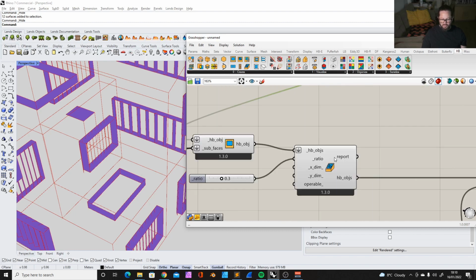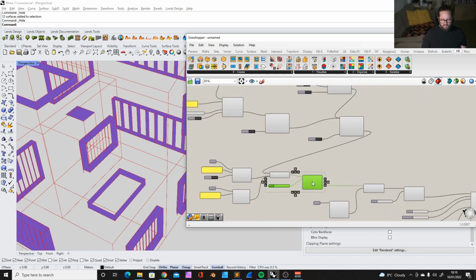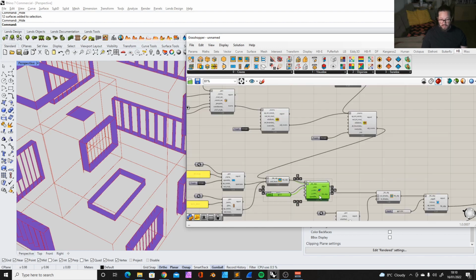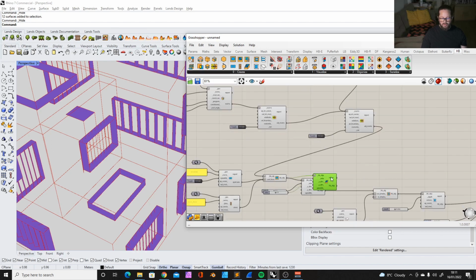So basically we would take this and plug it before here. Let's try that. Here, because we actually only want to have it in that upper level.